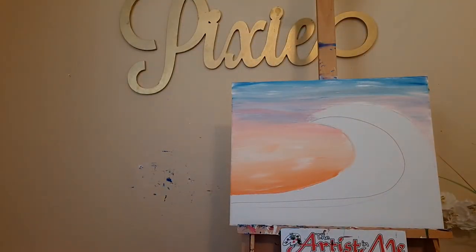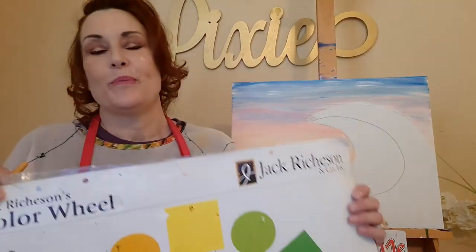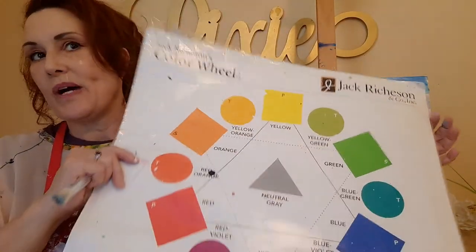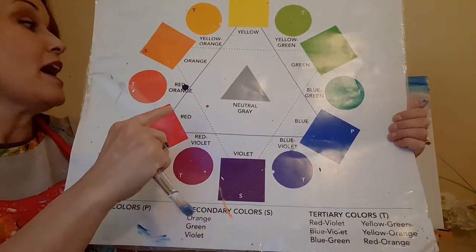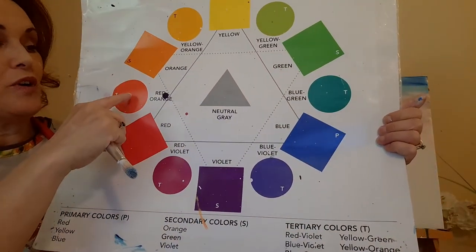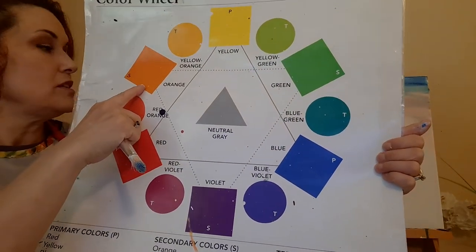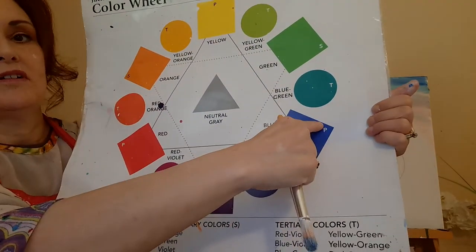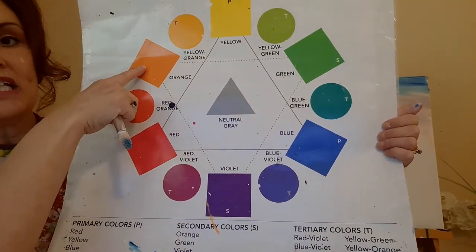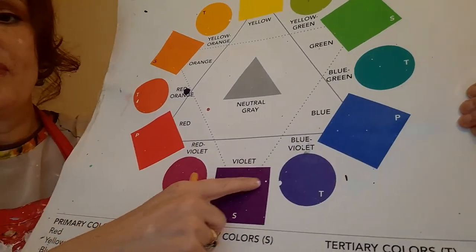Excellent. Okay, now we get to talk about color. I still wish I had more pink, but we don't always get what we want, do we? No, life happens. Right now we just did orange, and then we made soft orange and we went down, this way. We had orange and then we made the pink, and then we made the purple.